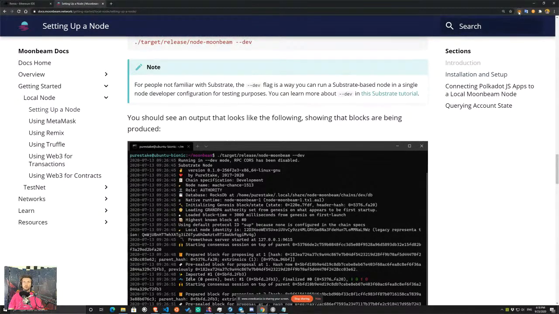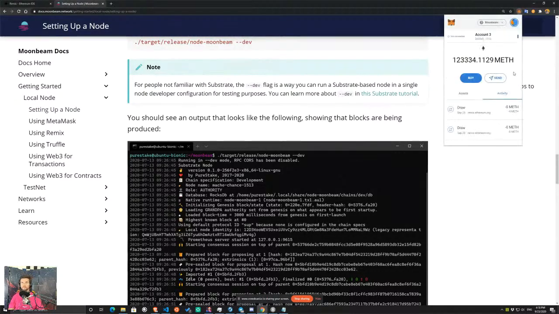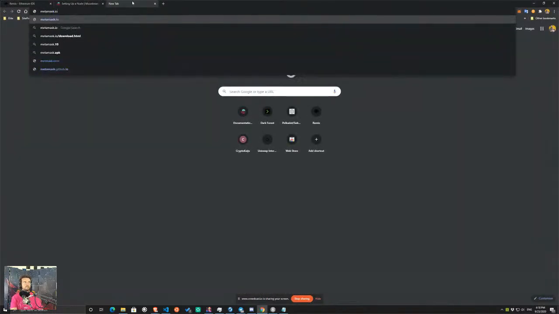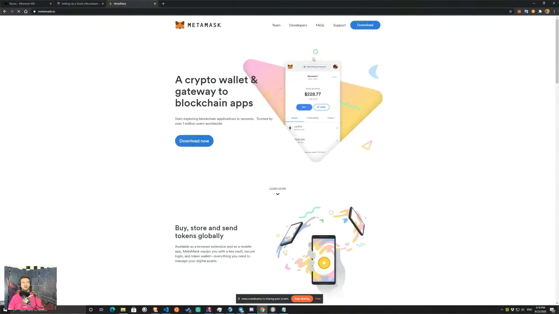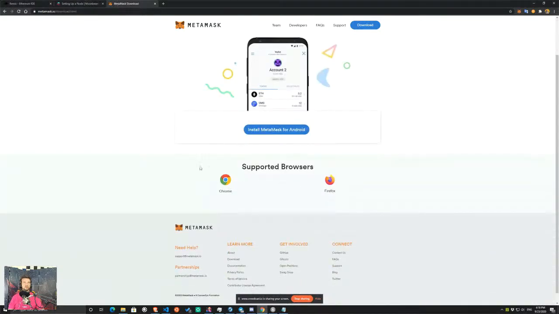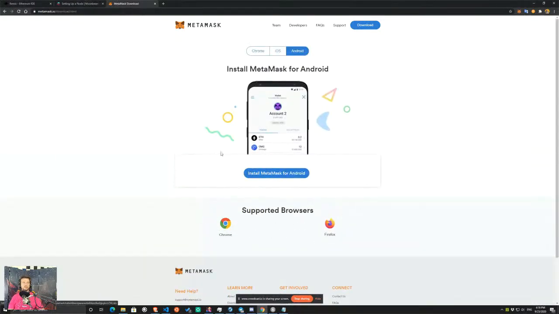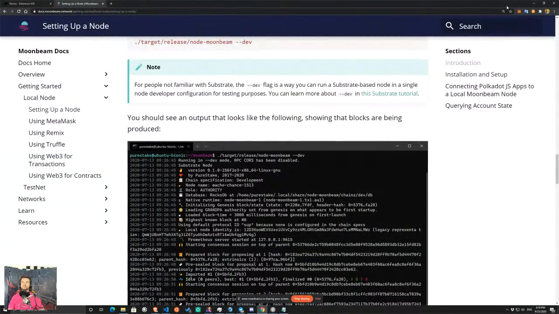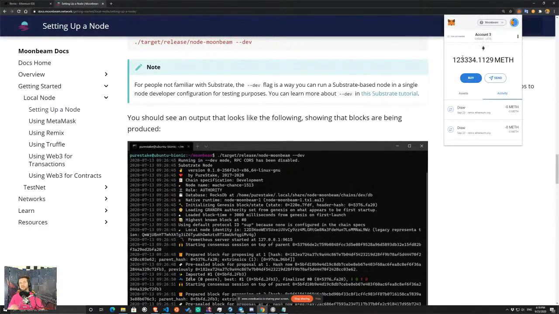To get a public network going, make sure that you have MetaMask installed and unlocked. If you don't, just go to metamask.io and download there. You download the extension, not the mobile app. There you go, supported browsers. You go to either one of these and download MetaMask. When you set up your MetaMask, you will have to remember your seed phrase. For this experiment, that's not that important. Your accounts can be discarded afterwards. Just make sure that you don't use them for anything of value in the real world, because then you won't be able to get them back.